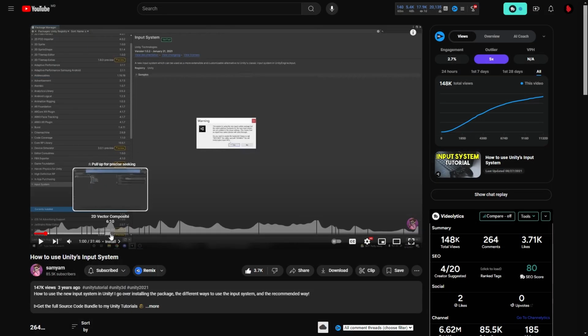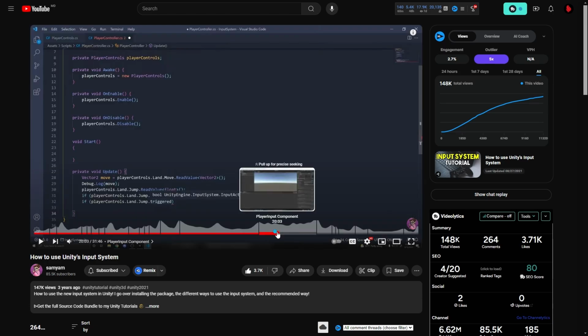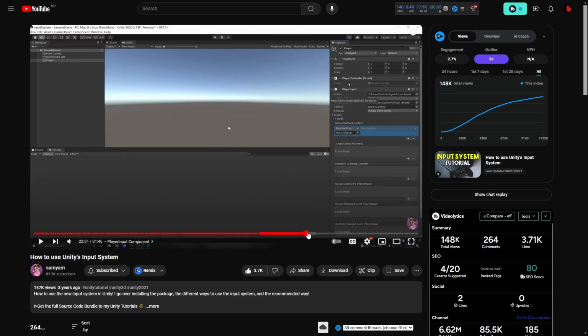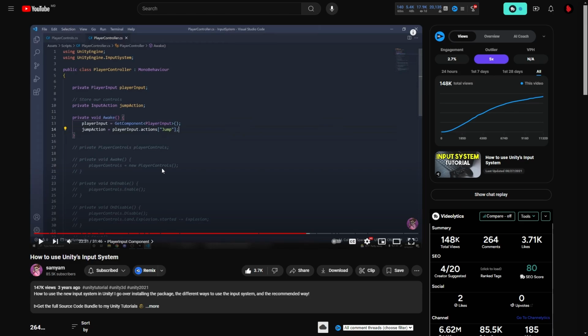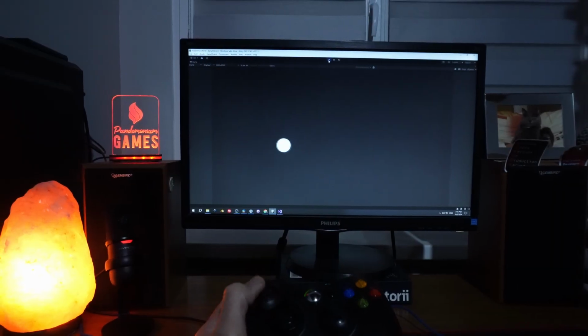If you want to understand the new input system better, I recommend you check out this Samyam video. She explains it very well and also outlines multiple ways of working with the input system, not just this one. But yeah, once you have all of this in place, you can safely go back into Unity, press play, and you'll see the player moving around, although it might be very slowly. So you can bump up the movement speed as I did here to 500 and then 200, and it will work great. It even works with a gamepad.